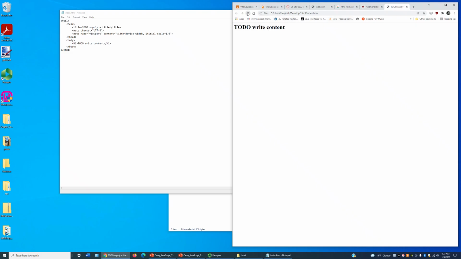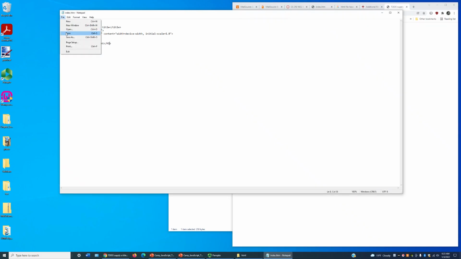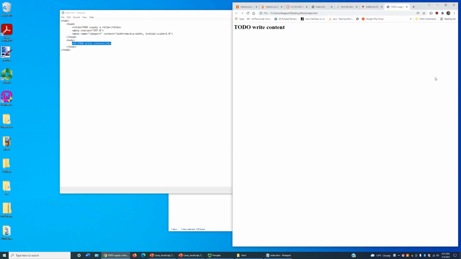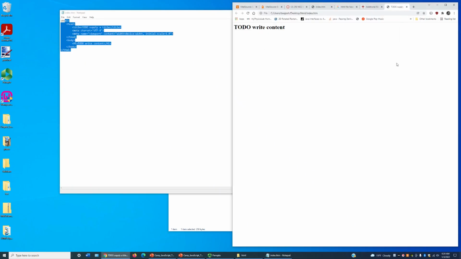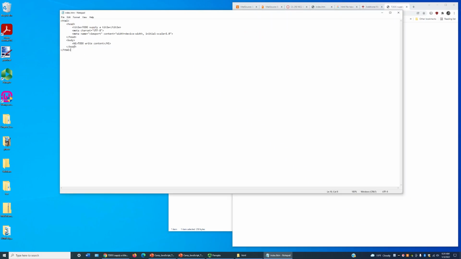But there. See it changed? Okay, so what I did is I saved it here after the change. Then I went back over here to the browser that opened up my file on the desktop, index.htm, and I just refreshed it, and it reloaded the code and changed how it's rendered, because of my markup language, because of the tags. And that's what a markup language is.